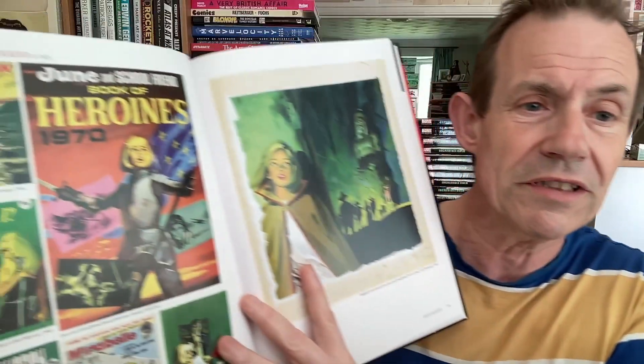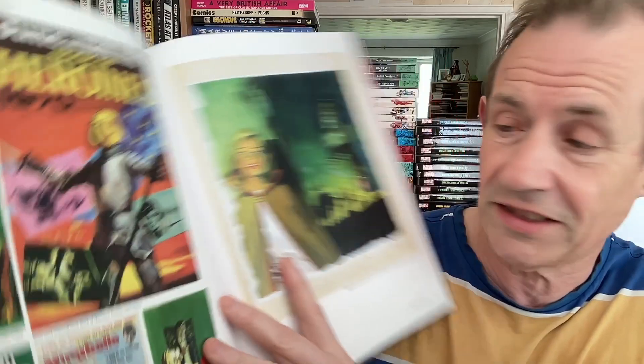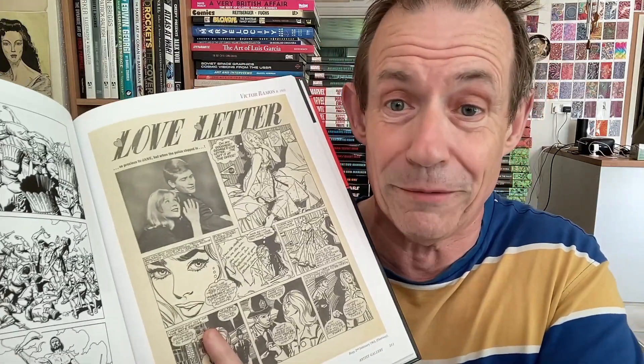I wish we'd have some exhibitions like that over here in the UK — I just don't think that's ever going to happen. But I would like. Actually, when I went to this brilliant exhibition of Francis CC, they actually had a Marvel comic on the wall. Apparently there was a comic, Brother of the Universe — I'd never seen it before. I looked for copies of it, apparently all in the States. This one — June and School Friend, Book of Heroines, 1970. It's really great when you see a comic book in the National Gallery. Maybe at some point they will do an exhibition of some of this brilliant artwork — it should be in the National.